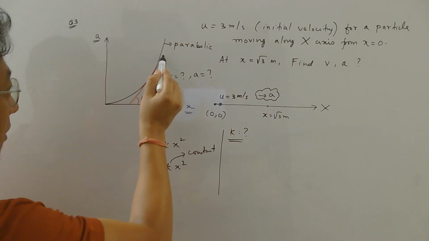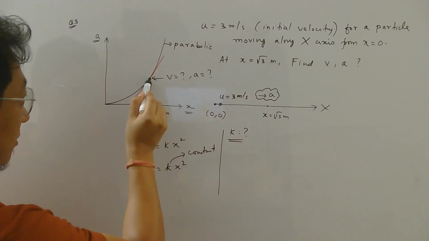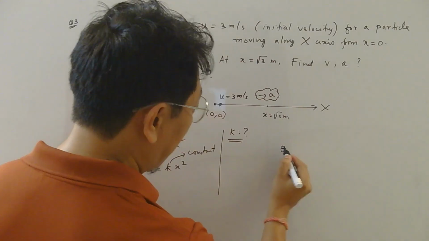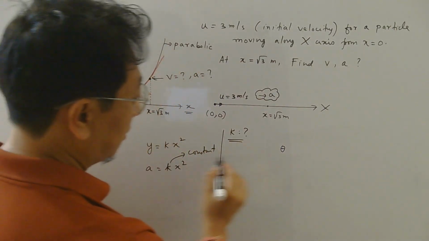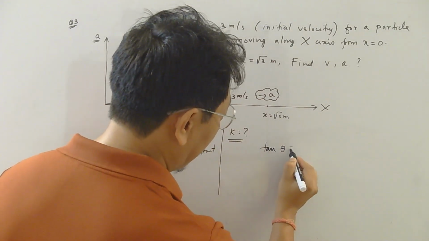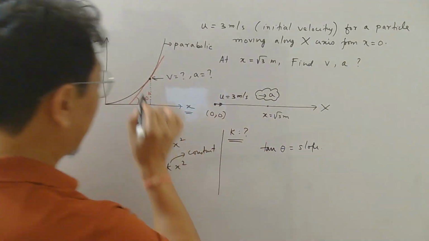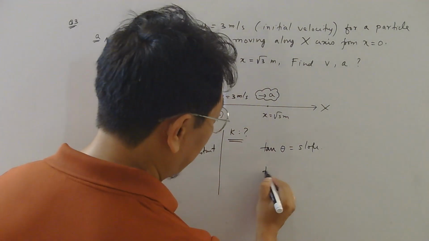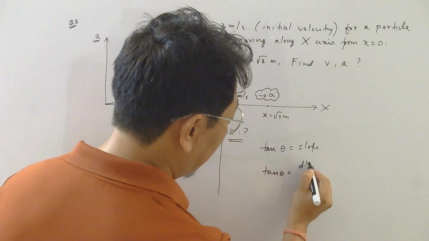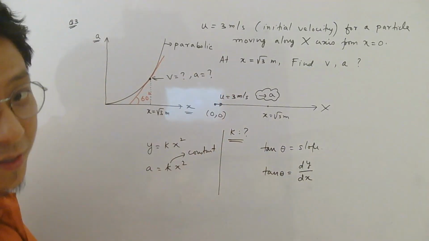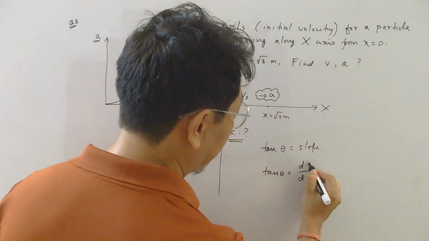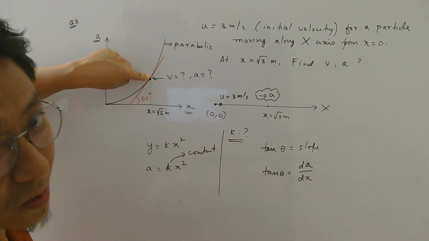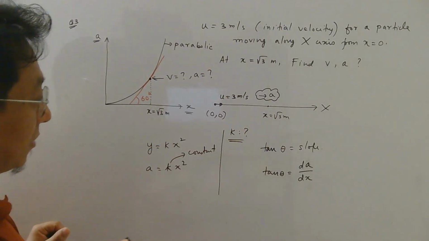They have given you the angle made by the tangent at this point, which is 60 degrees. And whenever you know the angle made by the tangent to a curve, it means tan of that angle will be the slope of the curve at that point, right? Slope of the tangent at that point. And slope in calculus is dy by dx, isn't it? Here y is your acceleration. So they have given you the slope at this point. So using that information, we can try to find k. So let's try to do that.